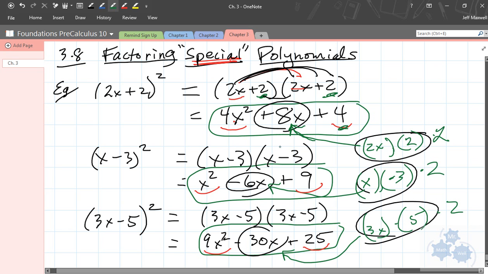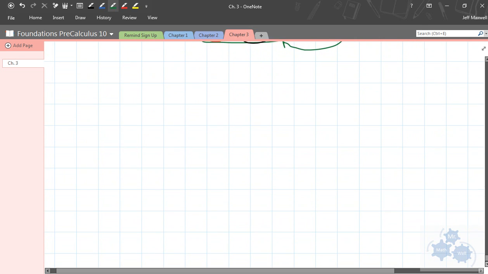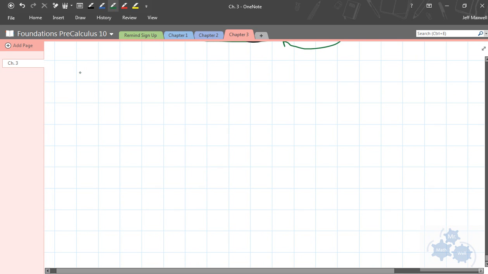All right? Sorry about that first example there. But yes, we have a pattern. So if you see a polynomial that has the first term and the last term squares, they're perfect squares, and you take the square root of this and the square root of this, multiply and double it, and if you get this, you have a special polynomial. All right? So that's the first one. So let's just summarize this. If you have a plus b squared, the factored version will always be a squared plus 2ab plus b squared.